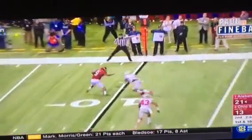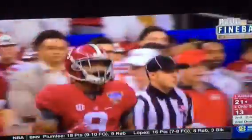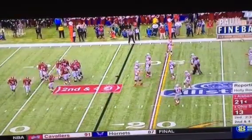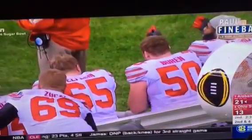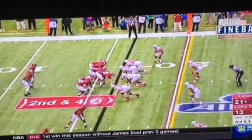And Landon Collins coming out from the locker room probably went in to get an X-ray. His right arm was hanging. I'm sure they want to check and make sure nothing was broken, nothing was dislocated. He's coming back, returning to the sideline, see if he comes back in the game when Alabama comes on defense. Because he's the key to the defense. I think he's the Vinny Sunseri of this defense, the guy that's going to line up and keep everybody in position. The quarterback of the defense, always going to be in the right position. No question. Absolutely. And he filled in admirably for Vinny Sunseri a year ago when Vinny went down with a torn ACL.